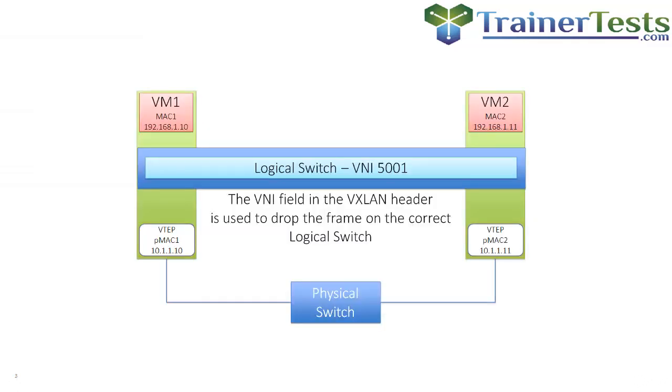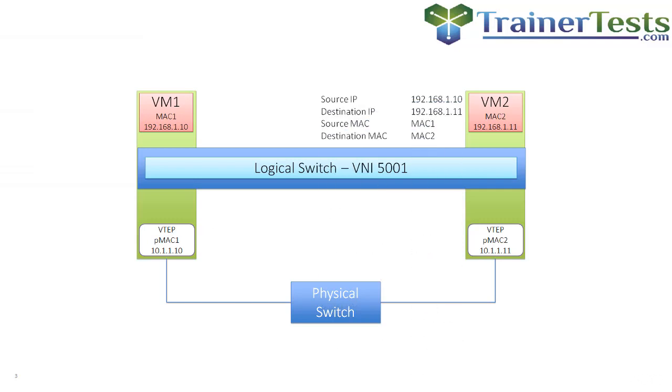So when that traffic arrives at the destination VTEP, all those headers that we just saw in blue need to get stripped away so we can get back to the original frame with the source and destination IPs and MACs of the virtual machines. And as the VTEP is decapsulating that frame, as it's removing those VXLAN headers, one of the headers is going to be the VNI 5001. And that's how the VTEP knows which logical switch to drop that frame onto. So when it drops that frame onto VNI 5001, it's going to drop it there with the original headers intact, and now the frame can arrive at my virtual machine.